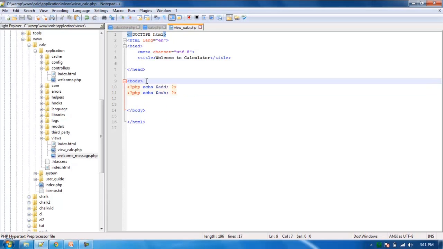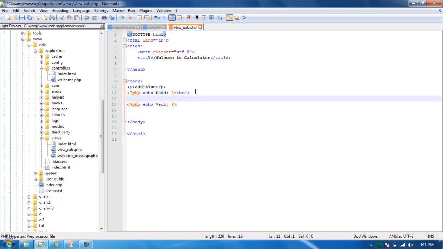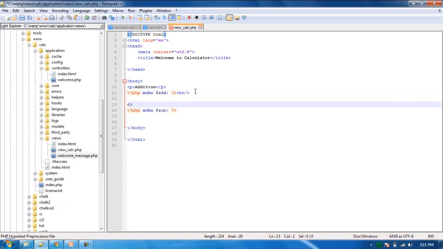Let's beautify it a little bit. Addition, and subtraction. There you go.